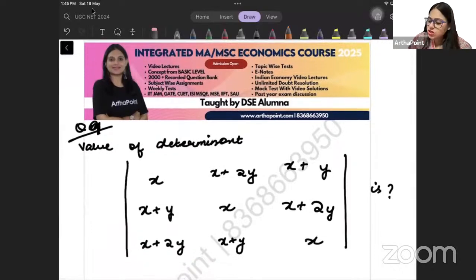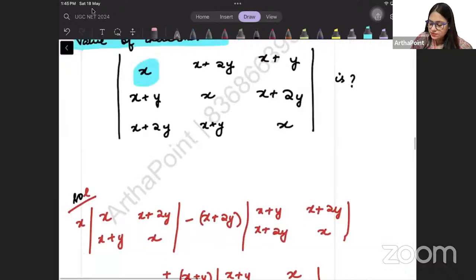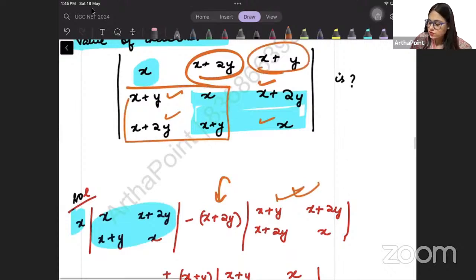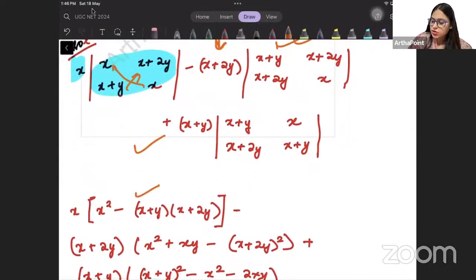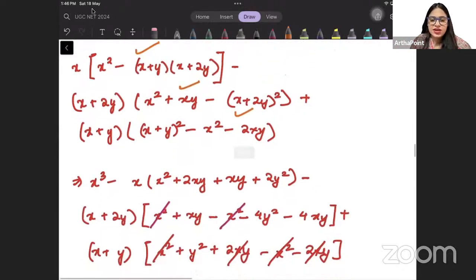Okay. So question number 9, beta, it simply asks you to find the value of the determinant. I think this is pretty simple. I haven't done anything. I haven't even tried to simplify this. I've just found out the determinant as it is. So what I have done now, take this into determinant of this minus this into determinant of this plus this into determinant of this. And when I just go ahead and open this up, so cross multiply, and cross multiply. Right?